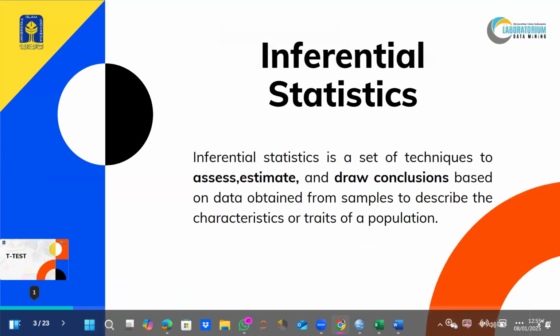Inferential statistic is a set of techniques to assess, estimate, and draw conclusions based on data obtained from a sample, to describe the characteristics or traits of a population.